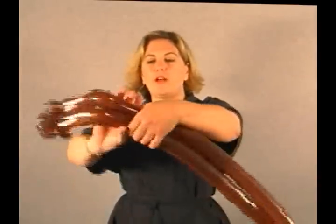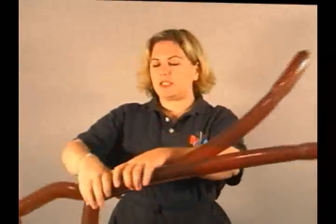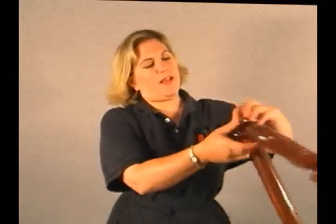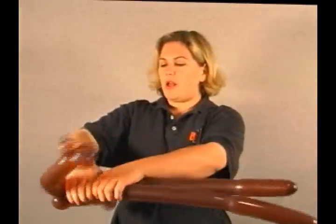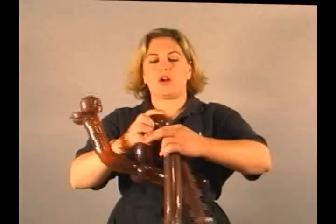Take them down, match them up, twist them off, pull them around, just get it tight. Grab a little handful like that, and then I grab it at the same time and twist it around, like that, and like that. And then I'm going to grab a little more than a handful's worth for his body. Twist it around. And grab this, same as we did before, and twist it around.